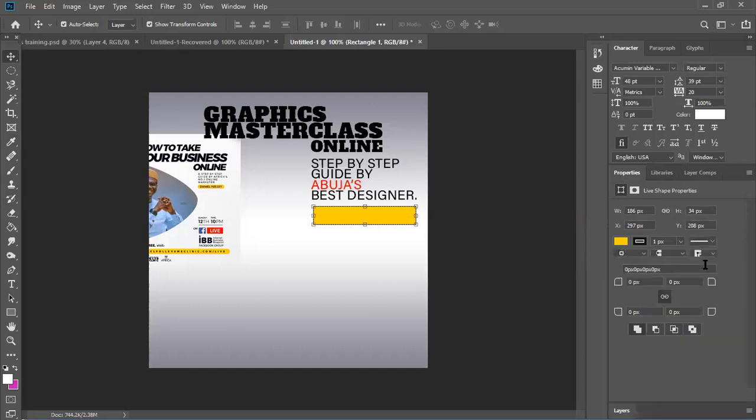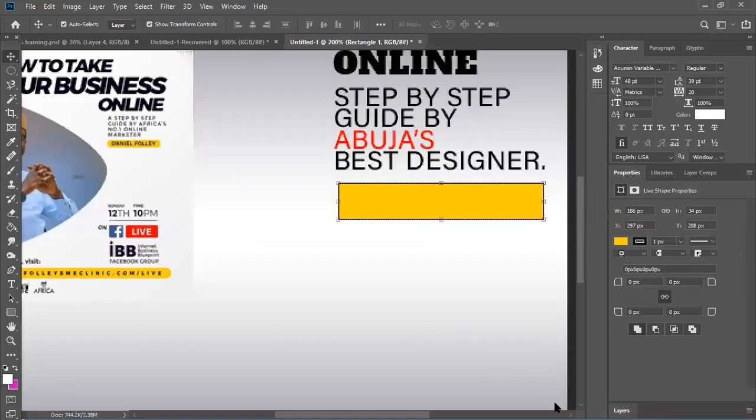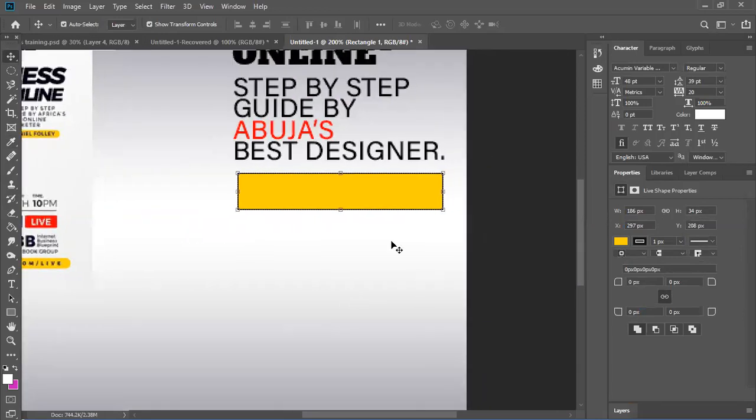Okay. Now then we want to what? Make the edges curved. Hope you can see my screen very well. We want to curve these edges. So now look at this. I told us this yesterday. I uploaded the video. I don't know if you've watched it. Now, if you click on this chain, if you are adjusting any of these places, it's going to affect the 4 edges. But if the chain is not clicked, if you are adjusting any places, it's just going to be exactly that edge. Now I'll do that in practice. The chain is not clicked. I'll do this. Did we see what happened?